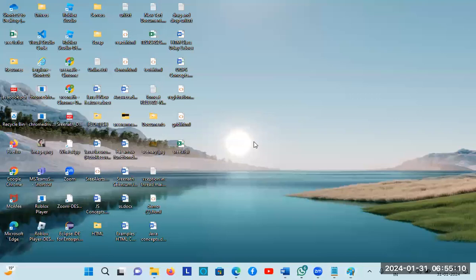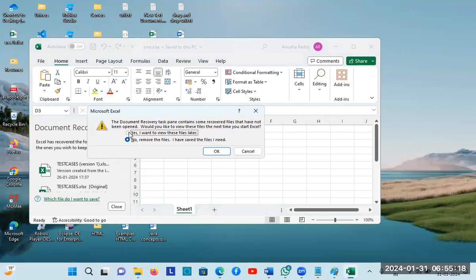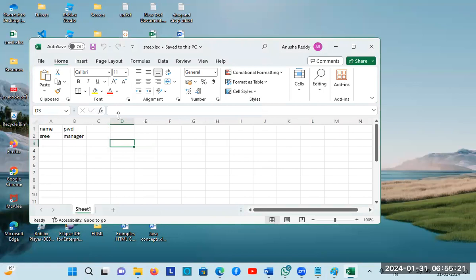If we create any Excel file and store it, say for example, this is your Excel file folder, 3.xlsx.